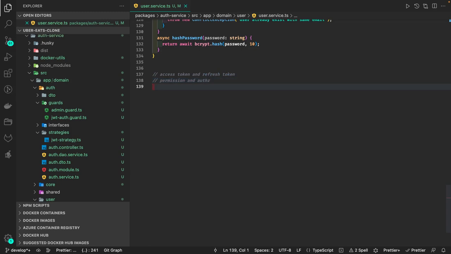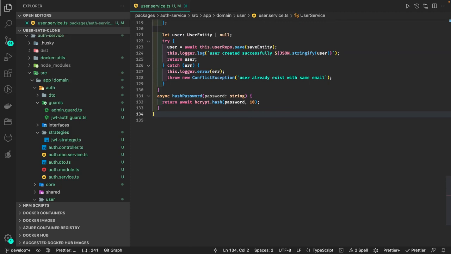Authorization, why we need it? Let's say you are a root user, then you can create other admins. You can fetch the list of all users. But if you are just an end user, you cannot access a lot of APIs, like, let's say, the list of users. You are not allowed to access it. Or there will be other APIs we are going to add, like add permissions. Because in this whole system, there will be one root user initially, and that root user will create a restaurant admin. The restaurant admin can later create the restaurant users. But this root user needs to be bootstrapped so that he can create other restaurant admins and all. And this is all called role-based authorization. Once you are logged in, what you can do is decided based on your role. So we will create a role guard at the router level, and then we will see what you can access.